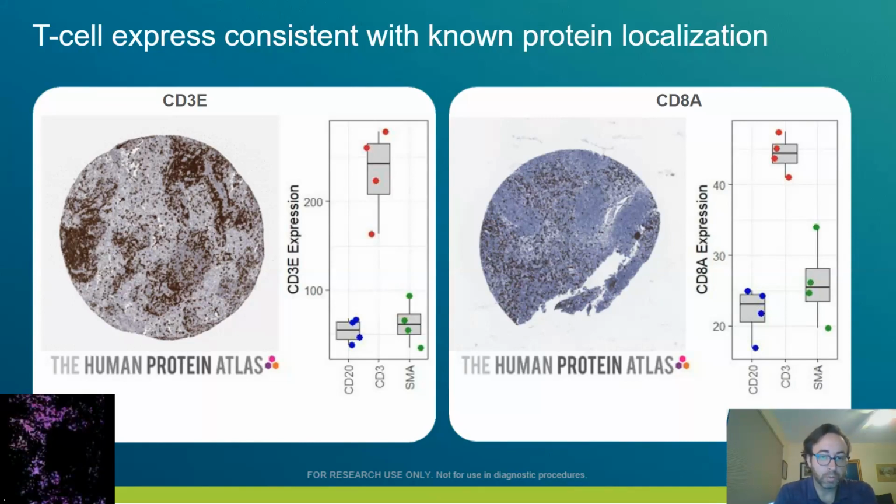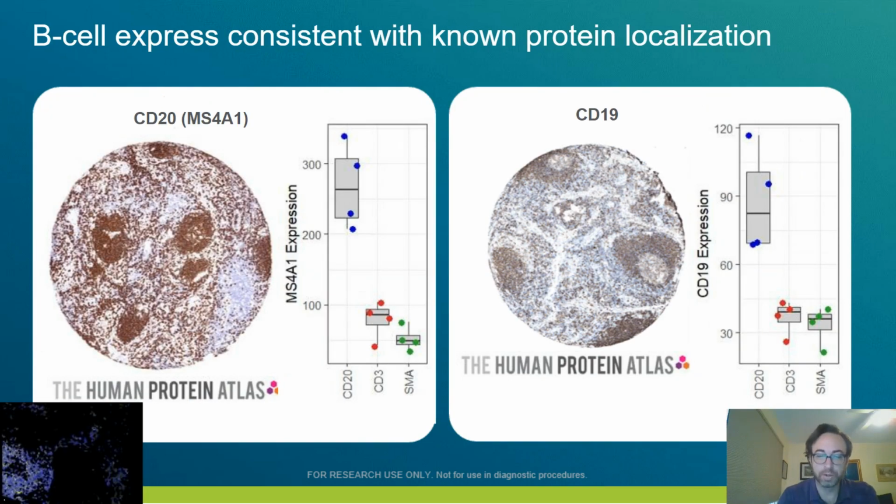We also went through and collected B cell rich regions. So we're showing similar plots as has been shown here to the previous one, where we were looking at T cells. And so this again confirms that the collection that we've got is both specific and sensitive to the markers that we anticipate to see in these regions.